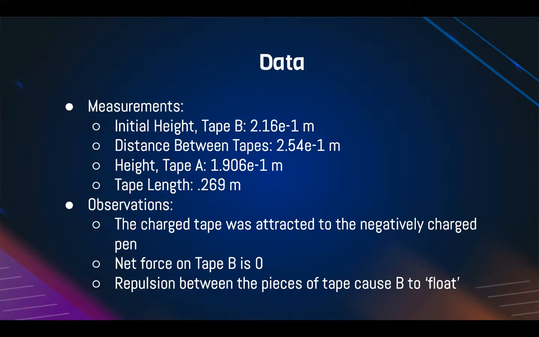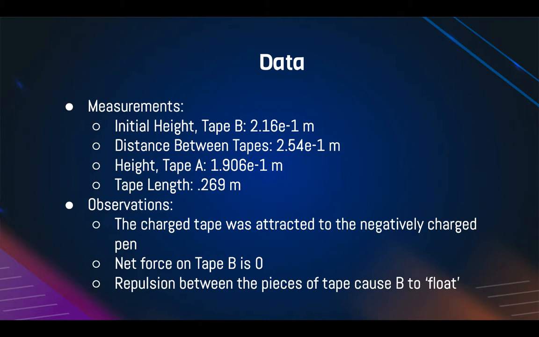create arrows to represent these forces. So here you can see my measurements that I made during this lab, and I use the initial height of tape B and the distance between the tapes to find the height of tape A that caused the repulsion of the tapes to happen. And I use these measurements to help me in my calculations later on.